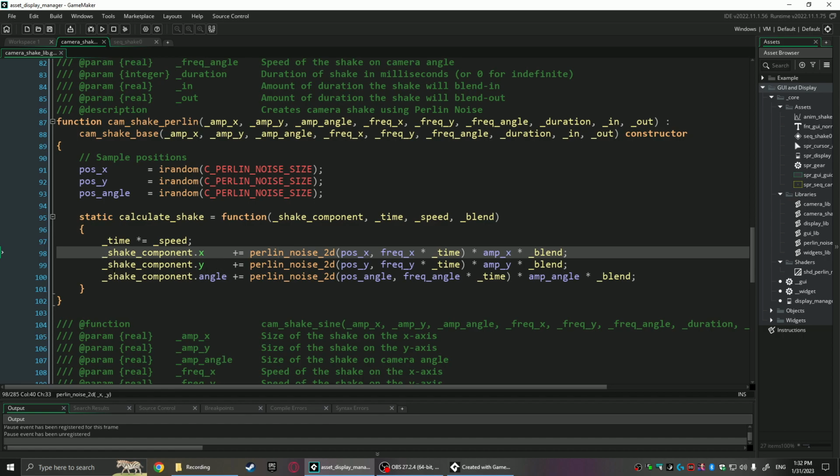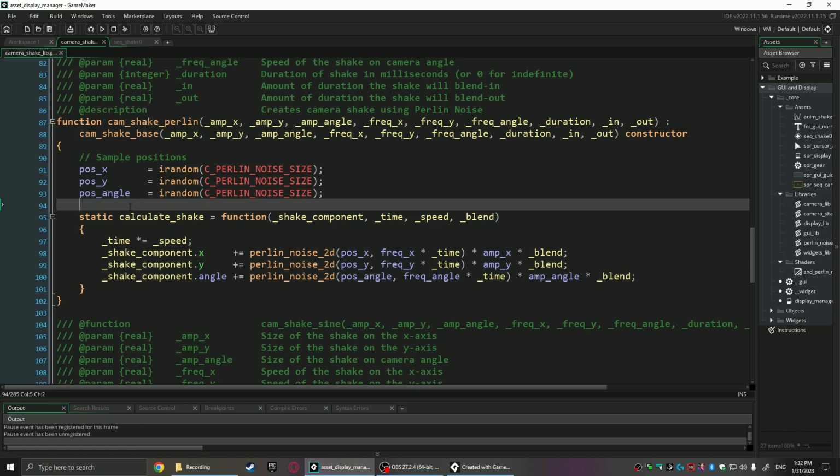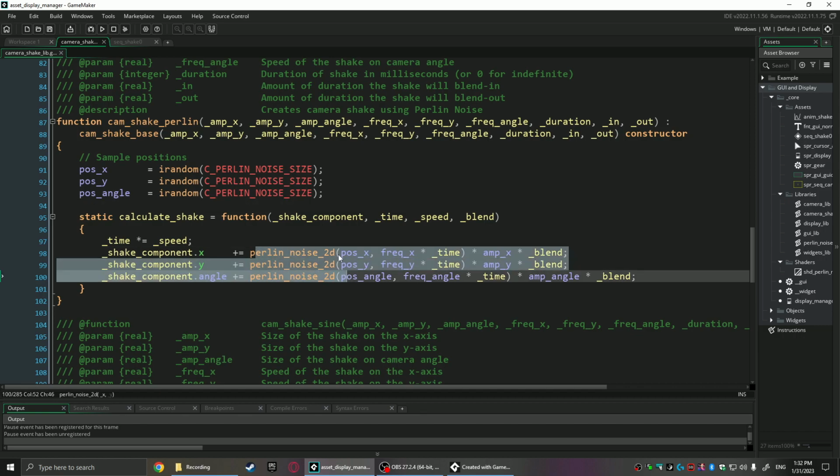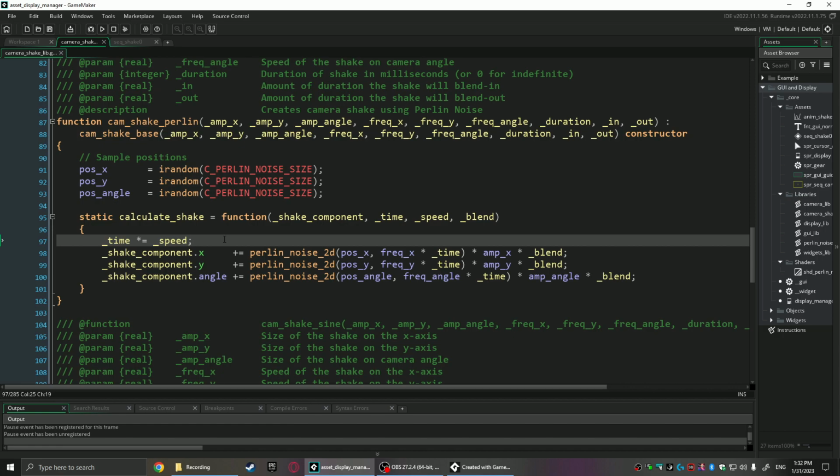They're just sampling or creating a way to alter the X and Y and the angle of this camera shake component. For the Perlin Noise, I created a tutorial not too long ago for sampling Perlin Noise in GameMaker in a way that's super, super fast, because it is kind of math heavy if you were to do it manually every time you called it. This is safe to do thousands and thousands of times. It's not a big deal. I have a link in the video description to my Perlin Noise tutorial as well.